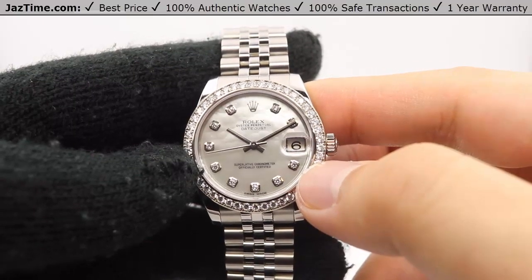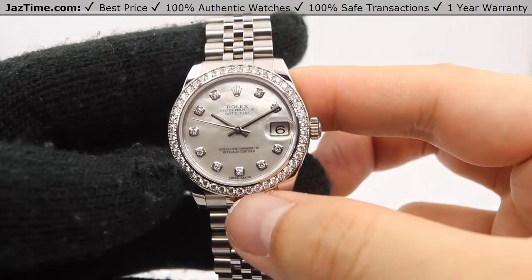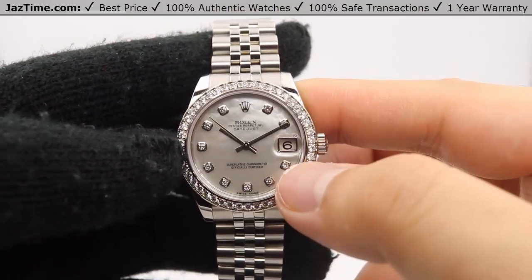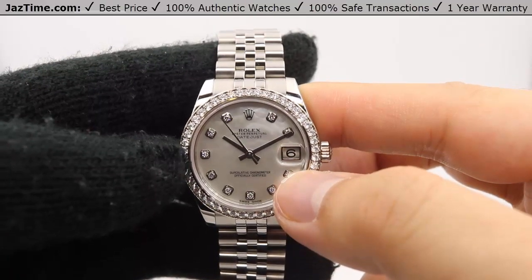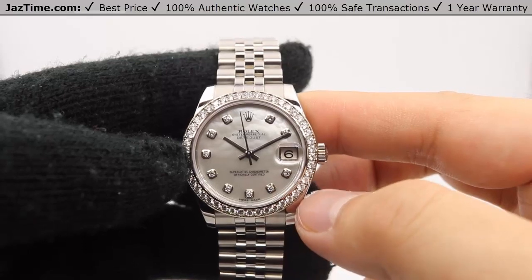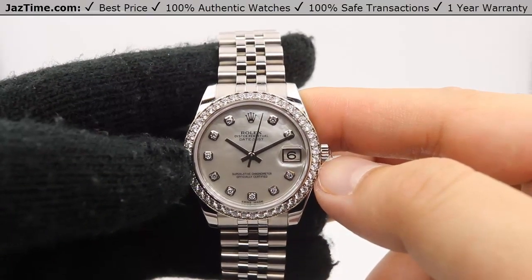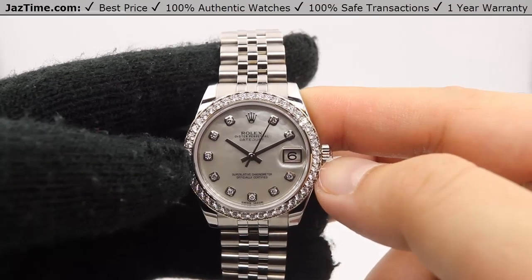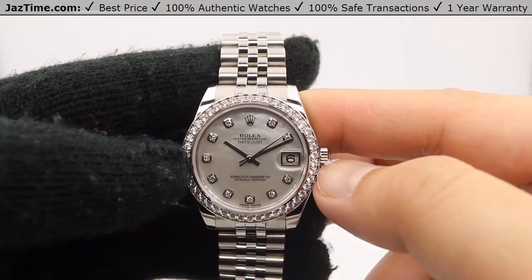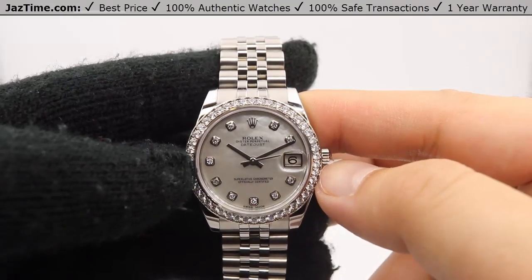But if you're looking for something simpler, you'd like the diamond bezel that's around the dial, and you just want something a little more simple for the dial itself, then you can go with the Roman numerals or the index hour markers, with the index hour markers being luminous in the dark, meaning it can be viewed at night because it glows in the dark. Those dial colors you can get are silver, pink, brown, black, and white, with the Roman numerals having a special purple color as well, so additional choice on the Roman numerals.